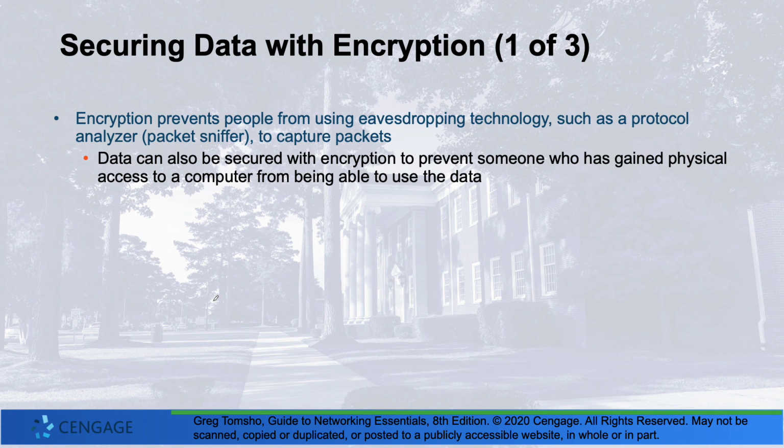If I fire up Wireshark right now and listen to the network, I can see people sending files back and forth across the network. Those files are not protected when they cross the network unless we've taken special steps to encrypt them while they're in flight across the network.